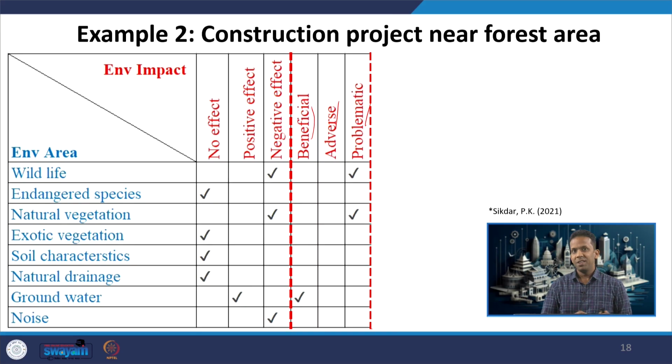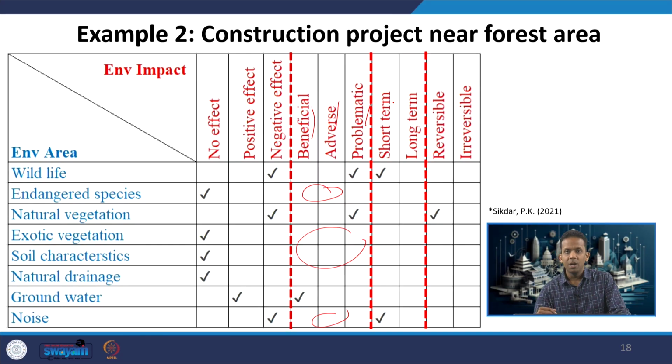And because it is the ad hoc method that we are talking about, it is based on the intuition or hunches of the team of stakeholders or experts, so it may not have an answer to each and every question at that moment. You can see some of the blocks are empty, even those having environmental impacts, because it is difficult to categorize at that stage whether it is beneficial, adverse or problematic. But where it is possible to categorize, the team has categorized that for wildlife and natural vegetation it is a problematic impact.